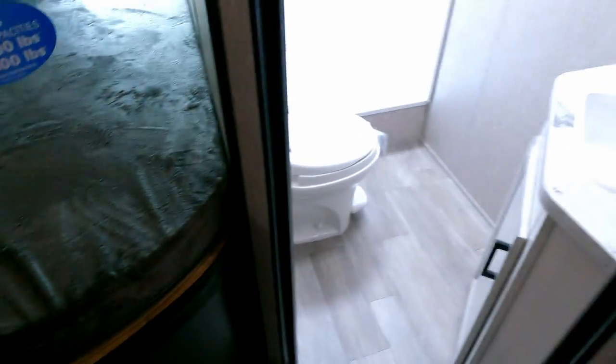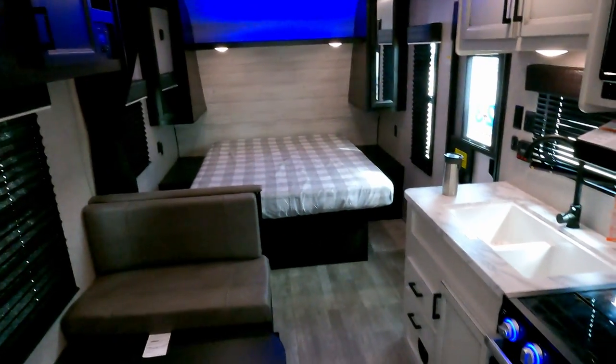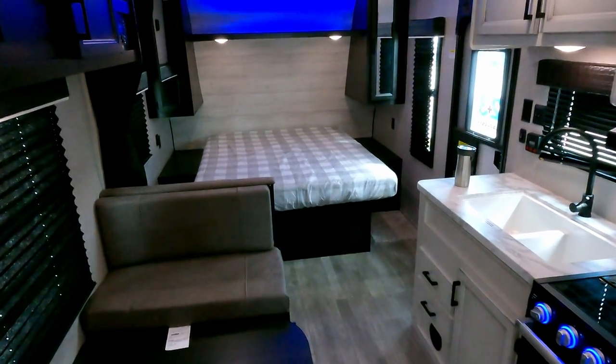Checking underneath — I don't know where it would be. Hey, this is cool — that's huge, can't believe I almost missed that. Tons of storage. Any other questions, comments, or concerns, please let me know. But overall, nice little camper. As soon as we find a way to close up this bathroom, it'll be ready to roll.